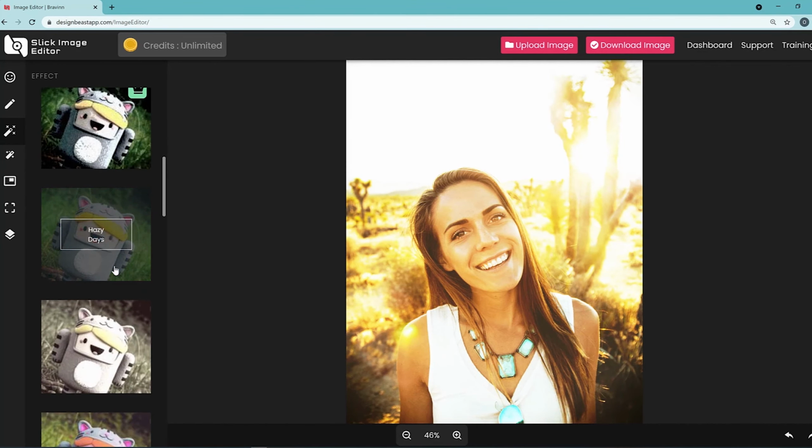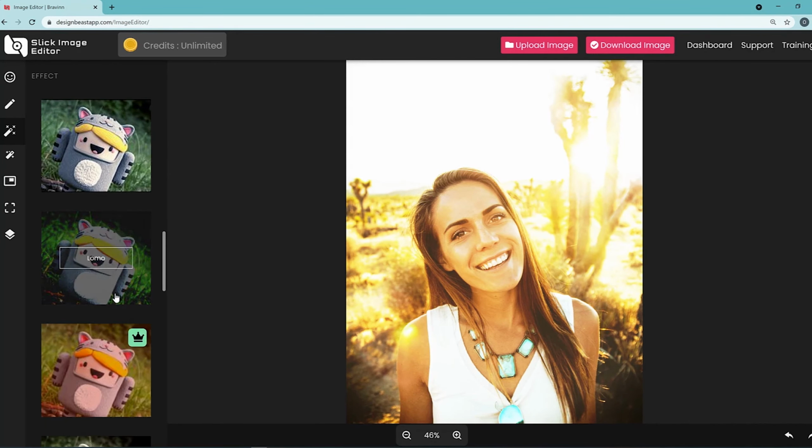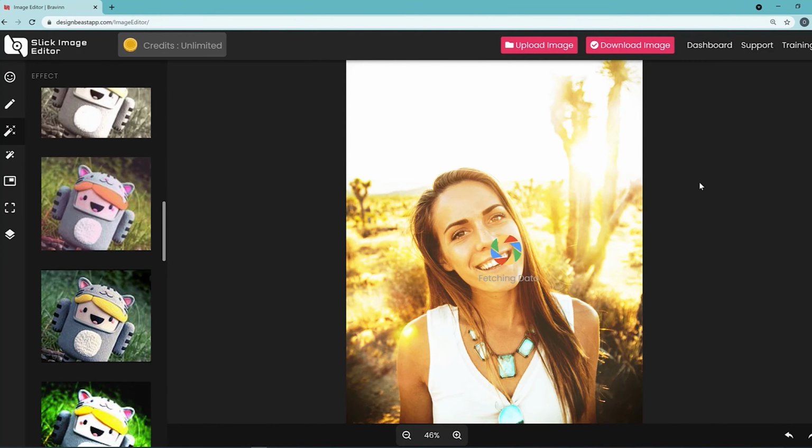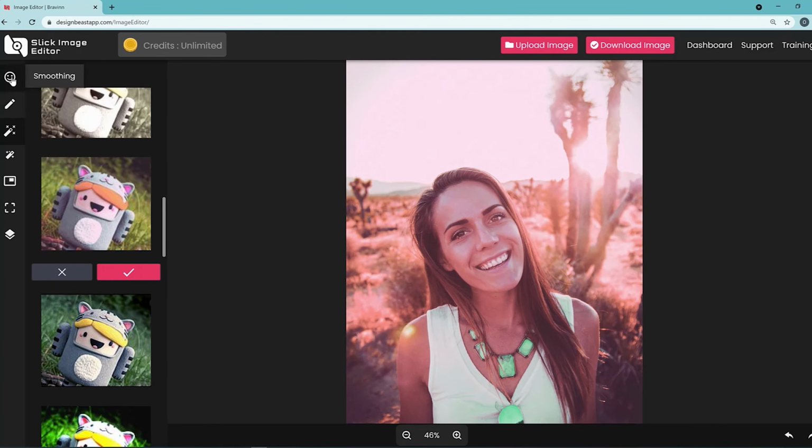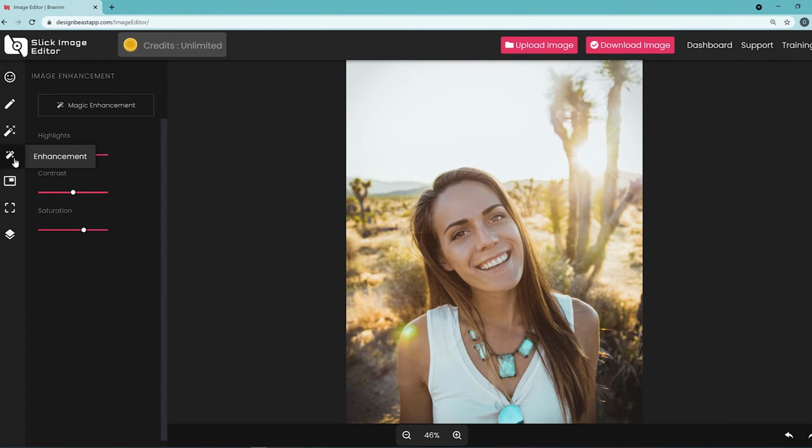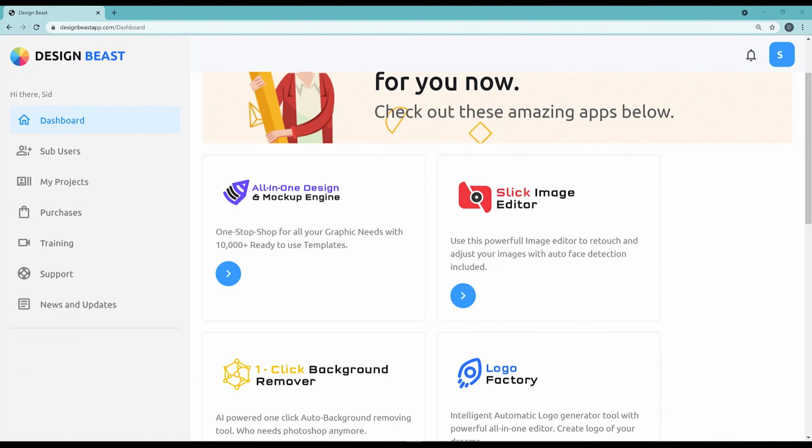And then once you like what you see, you just download that image and you're ready to rock. So there's just a few things right here. I mean, there's tons of other options like enhancing. You click on magic enhancement, it will automatically enhance an image like a professional would do, and you don't have to do anything. This is beautiful for any graphic design, social media marketing, or anything you imagine. That's DesignBeast in a nutshell.